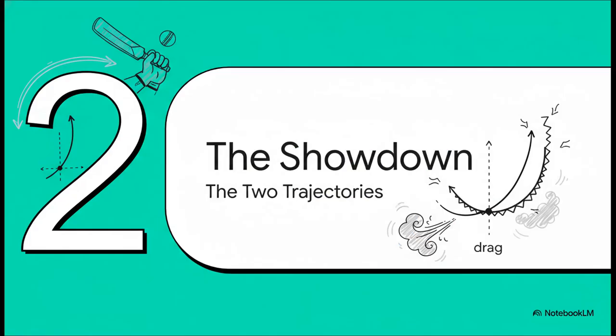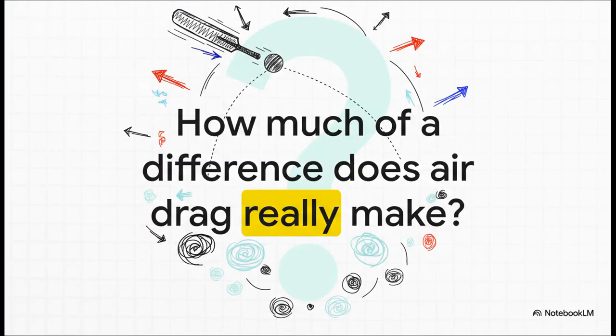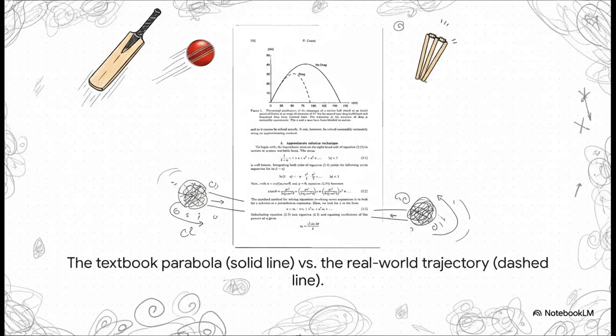Okay, so let's put these two things head to head. We've got the perfect world of textbook physics on one side and the real world, where air drag rules everything, on the other. A little showdown, if you will. So the big question is, how much of a difference are we really talking about here? Is it a tiny little tweak, or does it completely change the physics of the game? Let's find out. Whoa! Okay, now this image shows you everything.